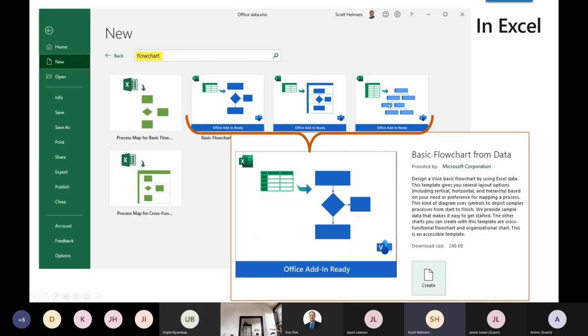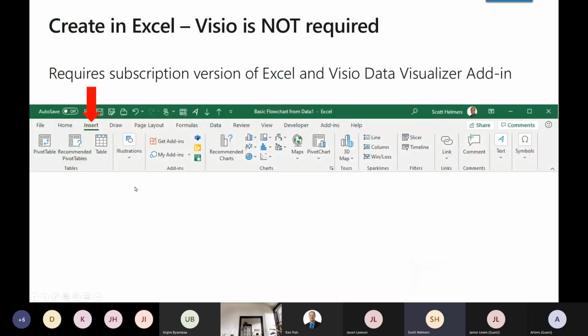I'm going to concentrate on flowcharts, but if we have a minute and anyone cares, I can show you how it works for an org chart as well. The basic idea is similar. You start with the right template, and in order to have that right template, you need to get the Visio add-in, although you may very well find it's already there.